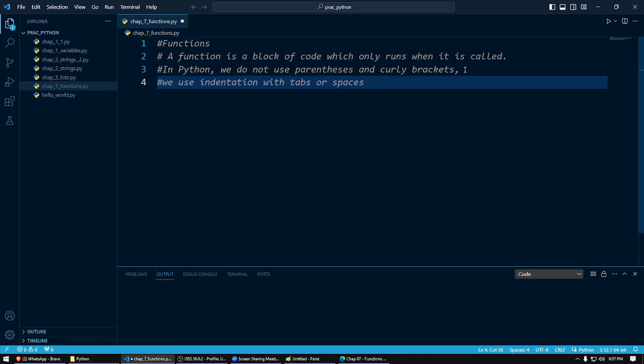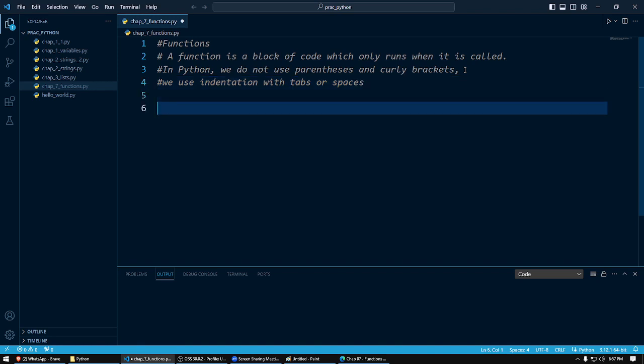In Python, we do not use parentheses and curly braces. We use indentation with tabs or spaces. Normally in C, C++, Java, PHP, JavaScript, we make use of curly braces, but here we don't use them.